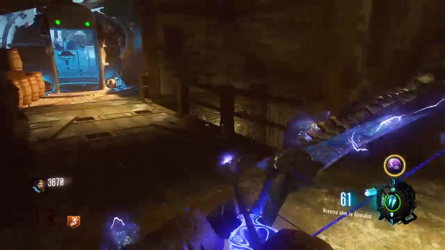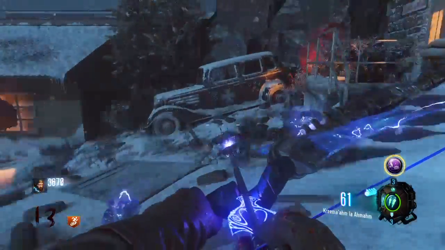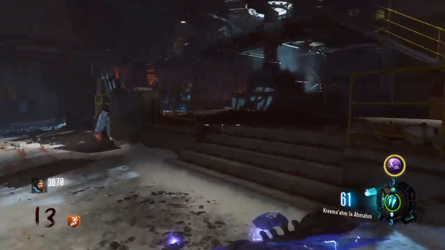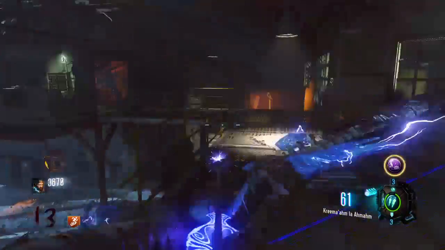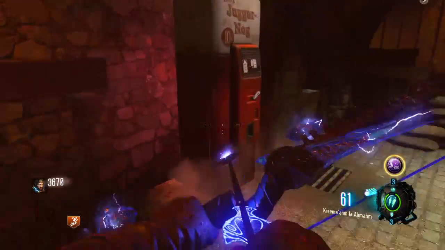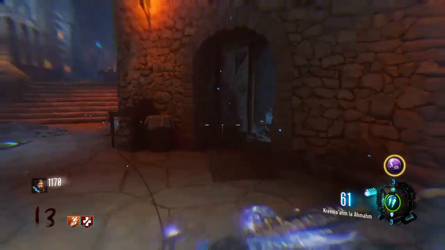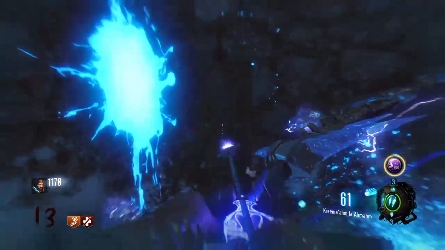It's not at Double Tap, above the Double Tap boxes. Maybe it's at the wheel here. It could be at the wheel. It's not at the wheel. Maybe it's up here next to Quick Revive. It's not. But I will grab Jug while I'm here, since I lost that too. And I'm going to hit this to go back up to the church. Come on.